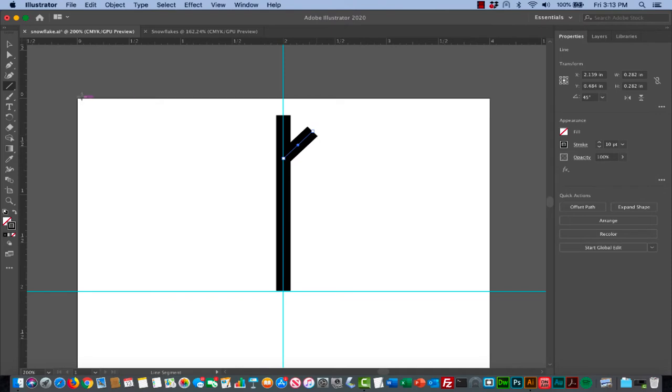And then I'm going to grab my move tool, or press the V key on my keyboard. And then I'm going to hit the Alt key on this same shape. So I'm going to hit the Alt key. Notice how the cursor changes just a little bit.